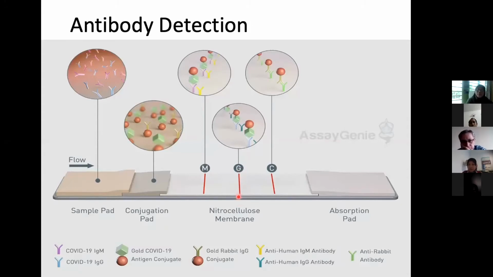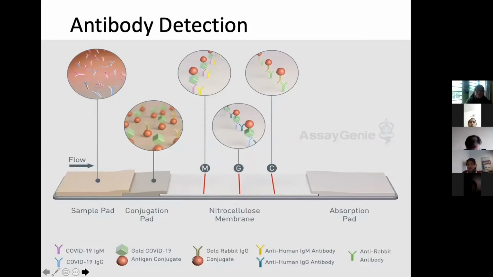For us to really observe the test lines by naked eye is actually quite difficult, based on our experience. The viral load, the amount of antibody in the serum or in the blood, must be very high for these lines to appear. If it is not high enough, you might end up thinking there's no line, so I'm not positive, but the amount of antibody is simply not enough to be visible to our naked eye. So be careful when you are using lateral flow because it has a very low sensitivity.